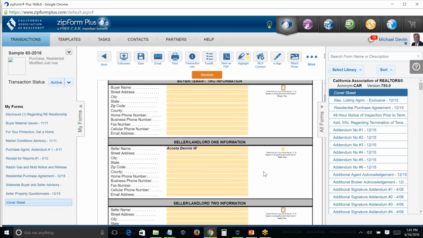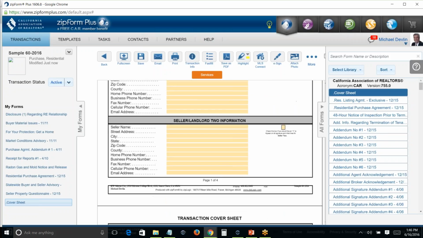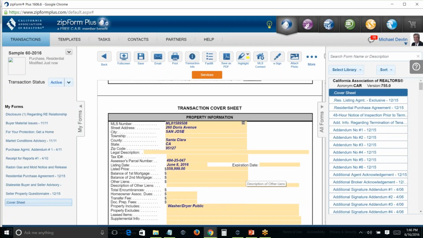So now look what happened. Notice the name of the seller is in the form. How did it get there? Because we used MLS Connect. As we keep scrolling, look at all this information about the property in the form. It put in the MLS number, the address, the city, the state, the assessor's parcel number, the listing date, the listing price. We don't know what the expiration date is, but that's on the listing. It put in washer, dryer. It put in stuff that's on the form.